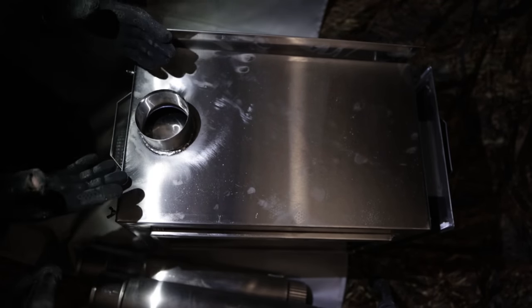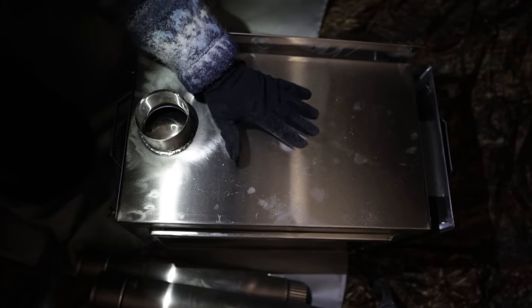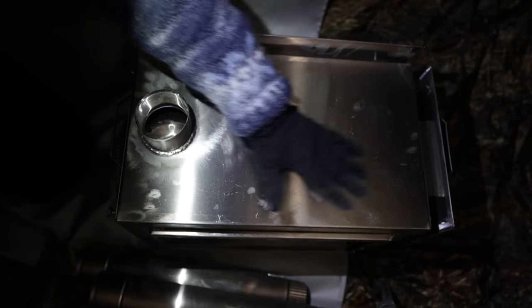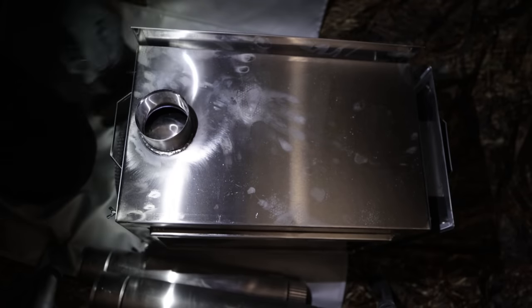And that essentially allows for a beautiful draft. It allows for the stove to have very even heat on top, all over the top for cooking. And it acts like a spark arrestor.